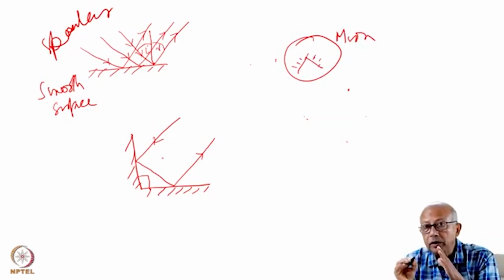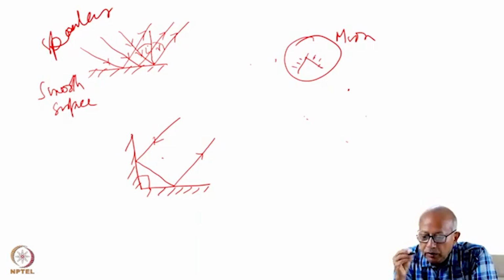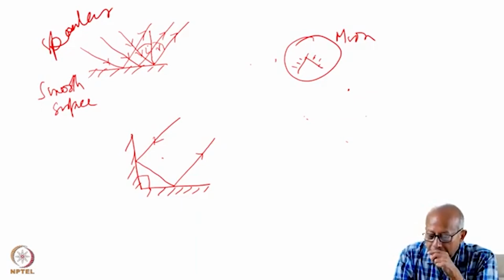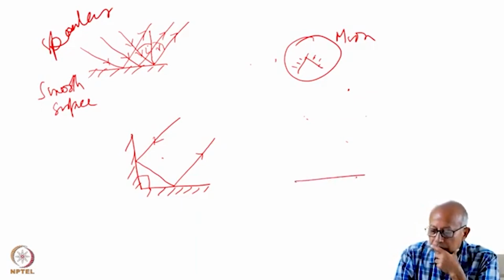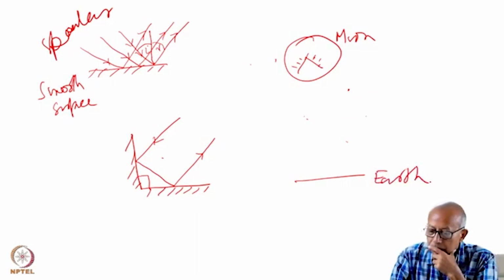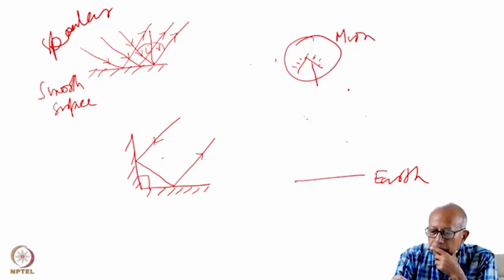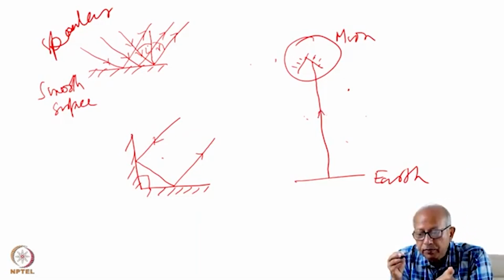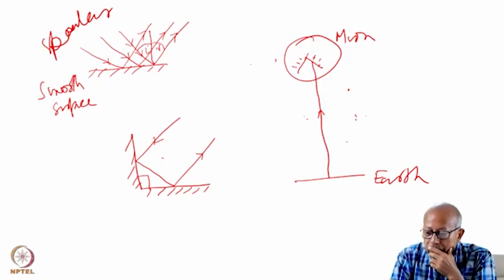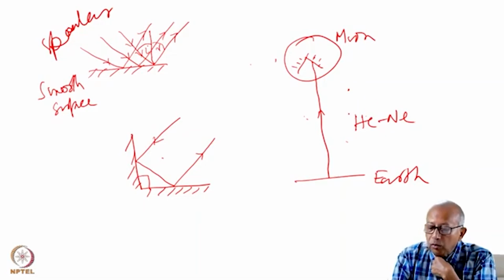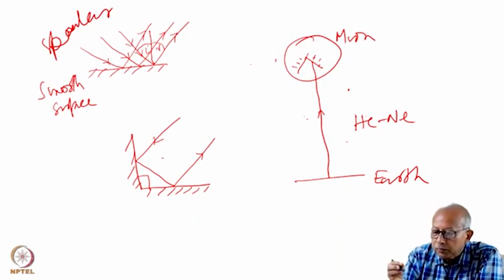I'm giving you a very qualitative picture. Subsequently, a laser beam, a highly directional laser beam, was aimed from the ground station to this mirror, which was earlier placed on the moon. So this was a highly directional beam of light, a laser beam. Actually, a helium neon laser was used for this experiment, and we will learn more about the helium neon laser very soon.